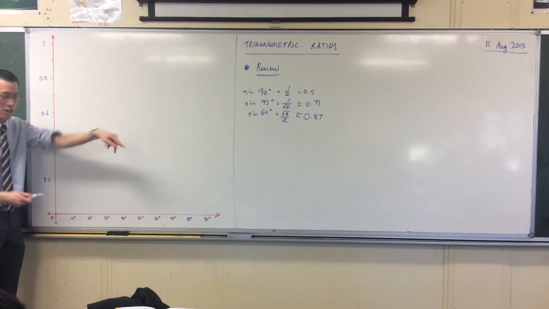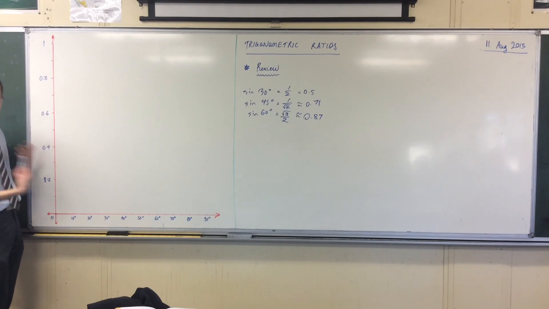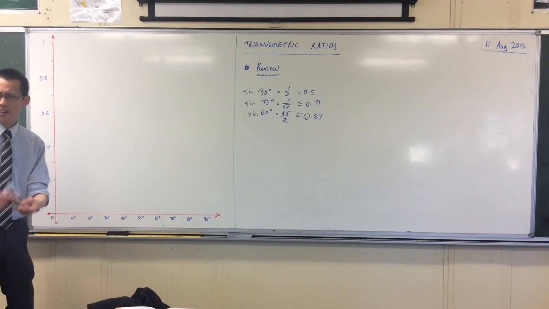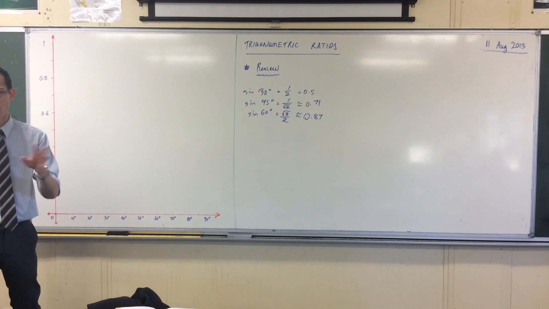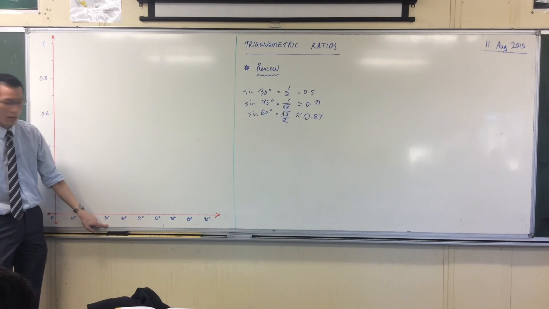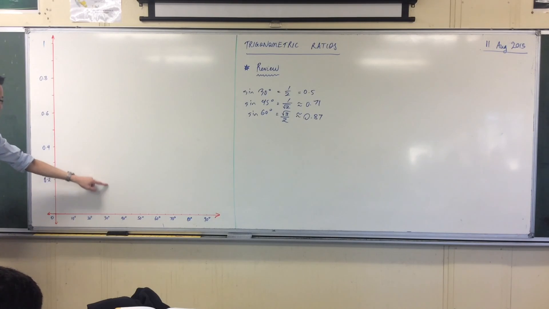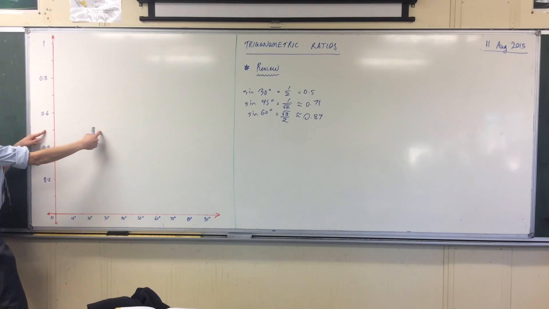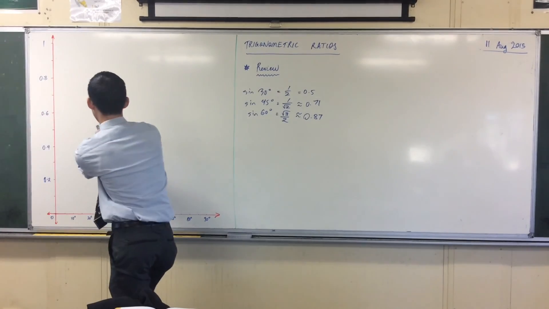Now, we're going to put these three on here first so you can see what I mean by plotting this graph. Just like you've plotted straight lines and parabolas and all that kind of thing. So 30 degrees, that's down here. And if I come all the way up to, you can see I've got my increments measured in every tenth of a unit. So I'm going to go 30 degrees up to 0.5 should be about there. Do you see that? So I'm going to place on here, that's a point right there. That's on the graph of putting together all these values.